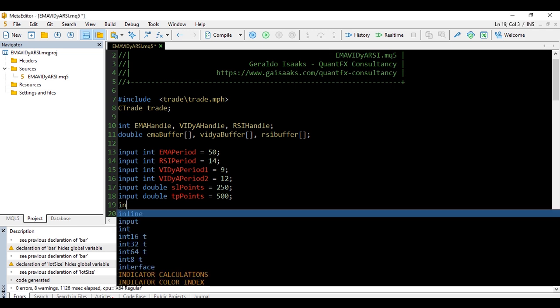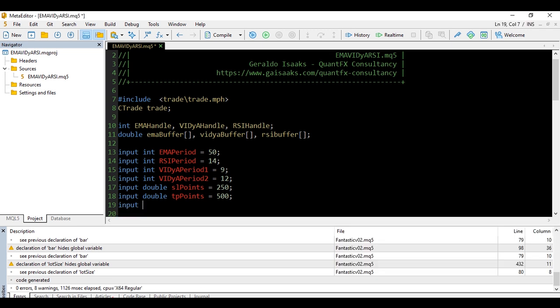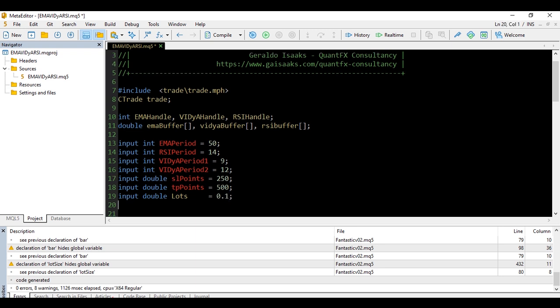We need our lot size, so double, we're gonna use 0.1, and our time frame.